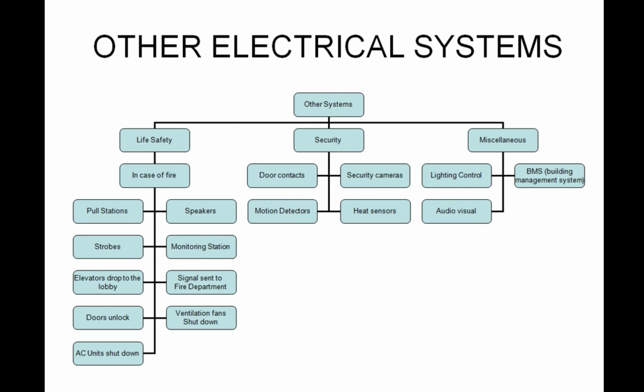All right, security systems are another system that often are tied into the buildings. You know, alarm systems for doors, motion detectors, heat sensors, and security cameras, CCTV cameras, could be part of a system. And then there's other lighting controls, visuals, and then if you have a BMS or a building management system, that would typically need electrical service and also have some kind of electrical backup to maintain the computers on the system should the electrical system go down.